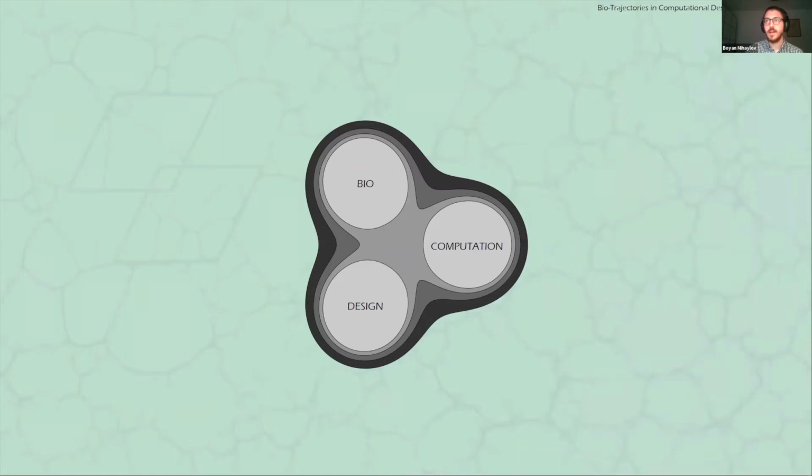And as computational design becomes ever more established and popular among designers around the world, I would like to also analyze its potentials, perhaps see if there were any promises that it has been giving, and maybe some disappointments that I've personally had with it in relation to biological nature.